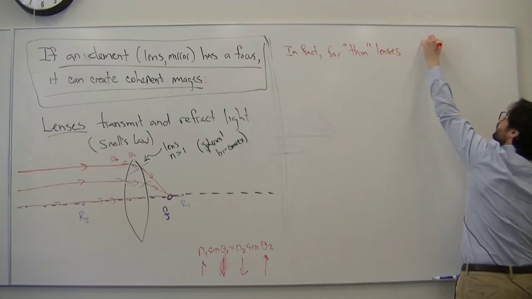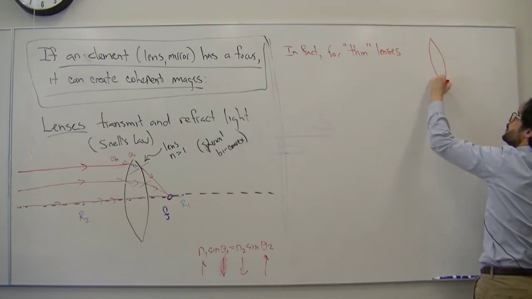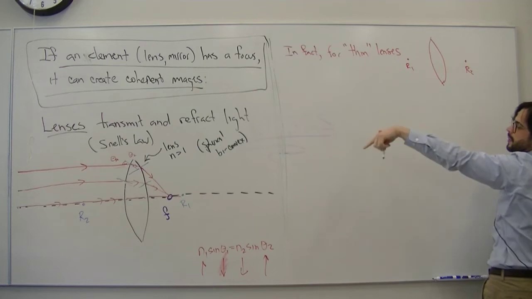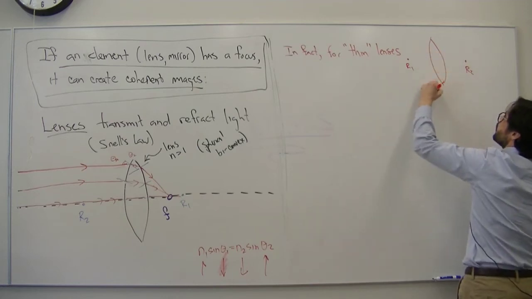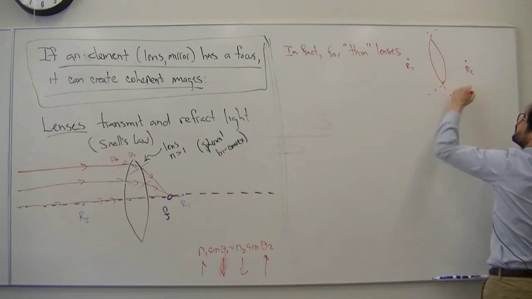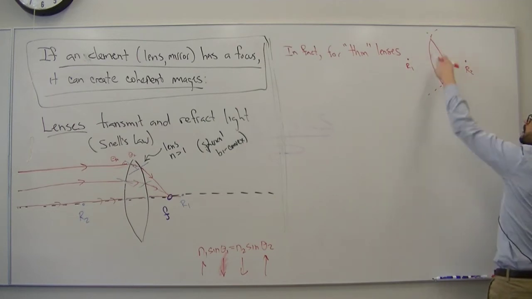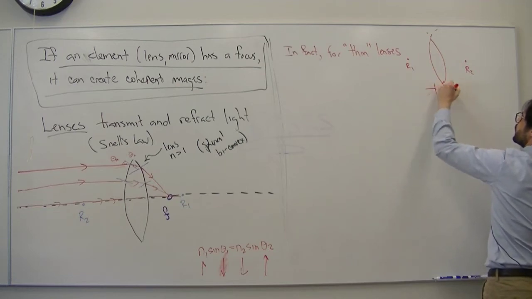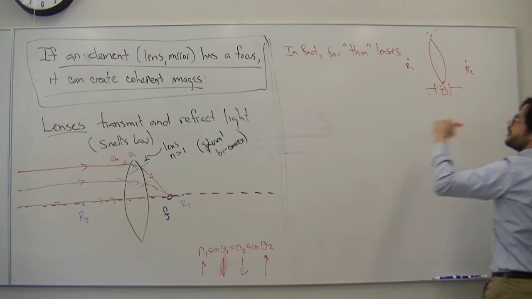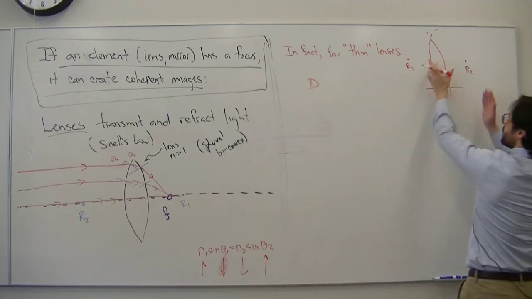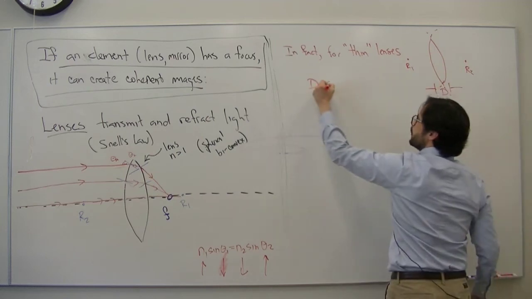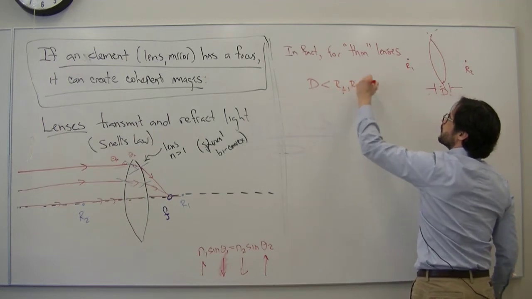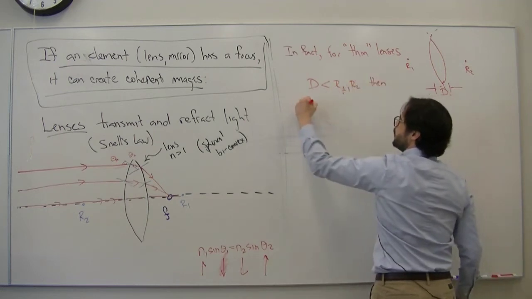and what a thin lens is, so this thing is cut from two spheres. So here's R1 and R2. It's numbered backwards from there, but it doesn't matter. So this would be the sphere from which this is cut, and this would be the sphere from which this is cut. So each side of these is a perfect spherical shape. This lens has a thickness, D. A thin lens is one where D, the actual thickness, like if you measured this with calipers, is much less than R1 and R2. Then the lens has a focus.